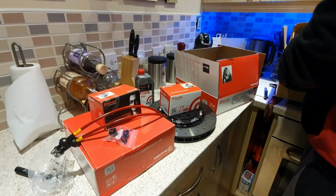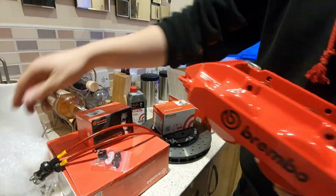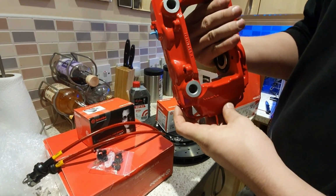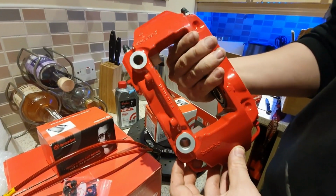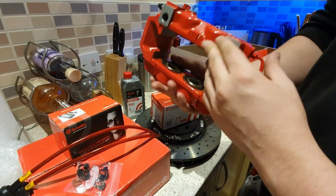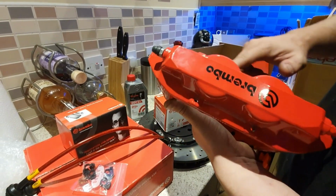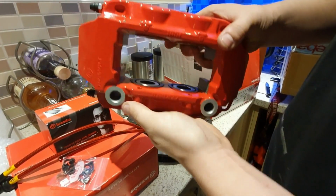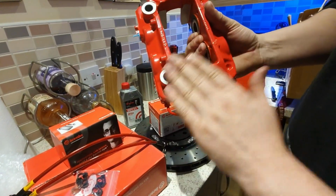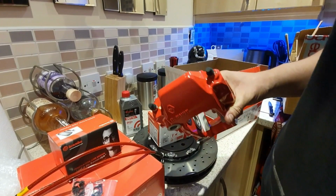And then also, on top of that, I've opened this one just slightly to check to make sure it wasn't damaged. These are some Brembos, and these are actually off a Renault Mégane. They seem to fit and everything. I've checked the actual lines, they fit to them. And these are actually refurbished. They look really, really good for refurbished ones, and they've all got new seals. You can see inside there, all new seals. It's absolutely beautiful, really. The only thing you would know that it's not an Abarth part is that it's got Renault stickered there, but other than that, you wouldn't know.